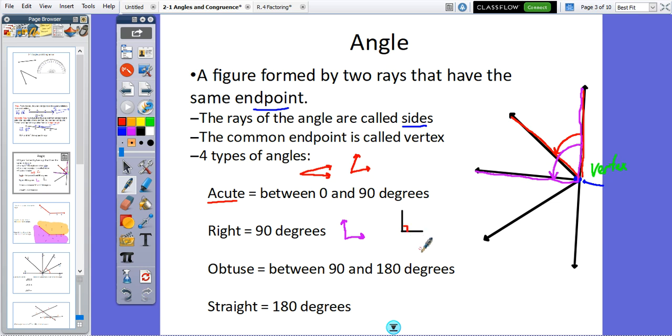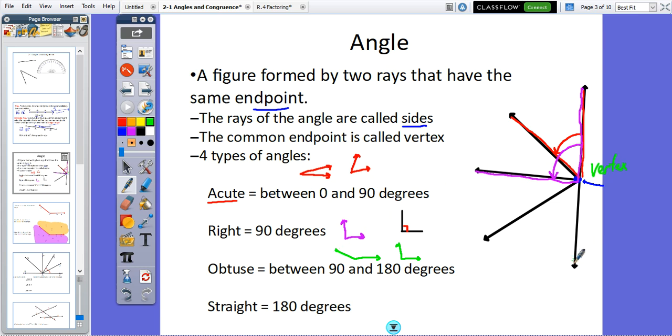That square indicates that it is perpendicular, meaning it is 90 degrees. So that also works out. Now we look at obtuse angles. Anything bigger than this 90 degrees. So it can be barely bigger than 90 degrees, just barely slanted. That's still considered obtuse. Or it can be quite a bit slanted, as you can see right here.